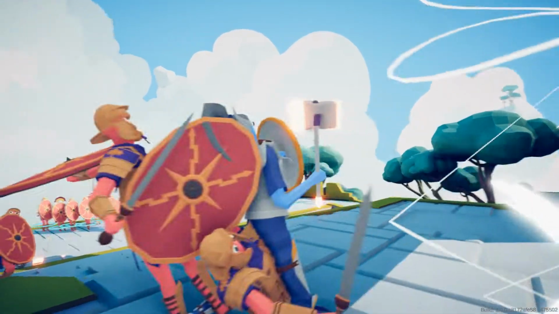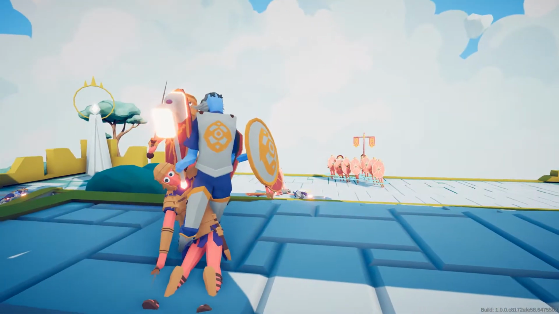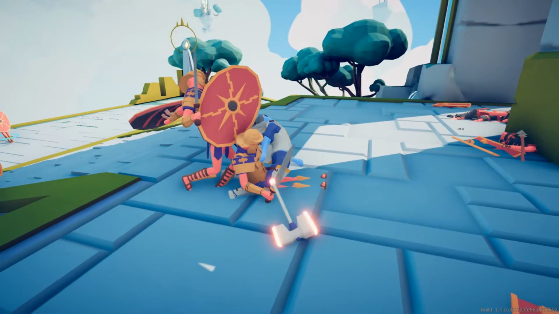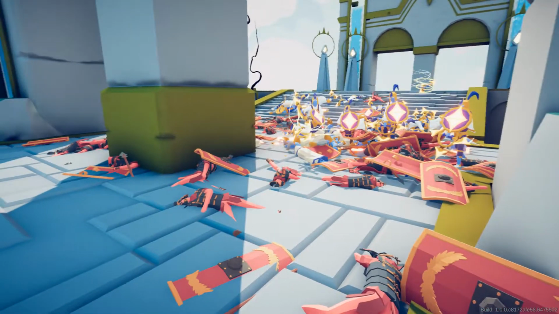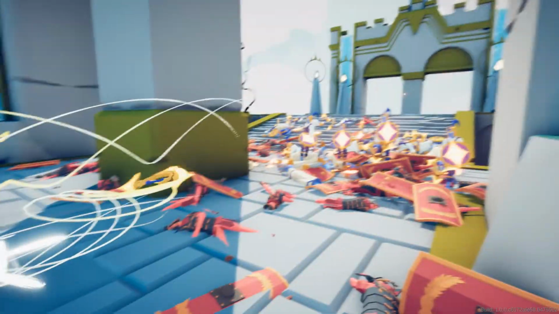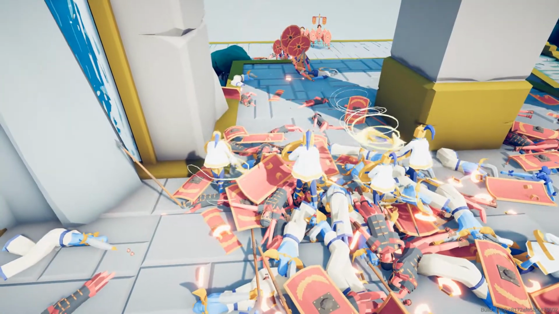Come on, Praetorians, you can do it. Come on, surely. There you go. Finally, there you go. They managed to kill the Paladin. That's the last Paladin for the forces of good left, and it's just these throwy boys. There's four of them. Come on, Praetorians. They've surely got this in the bag.